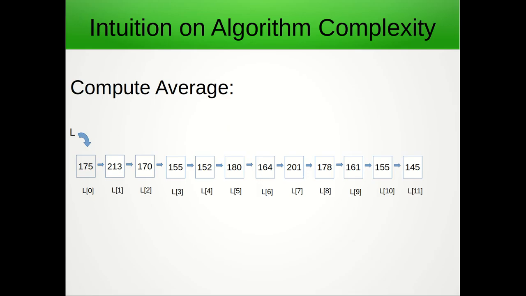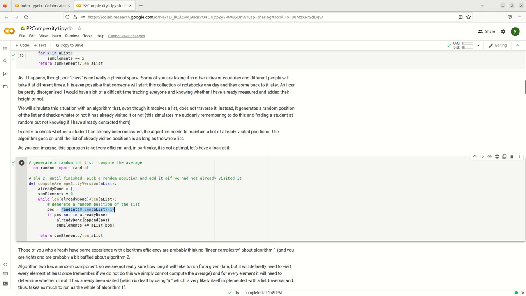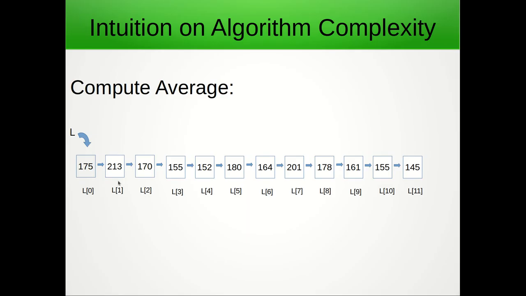As you can see, this is a very, let's say, silly way to do things, and that's why I have named the algorithm silly version. But basically here, I'm not going traversal mode, I'm going random mode. So I'm jumping around and I might visit the same person twice or 3 times, and then I might have visited everyone 5 times and still not have visited this guy, okay?